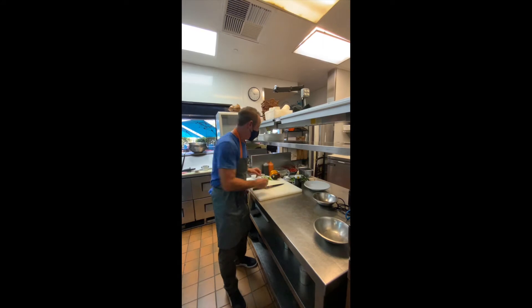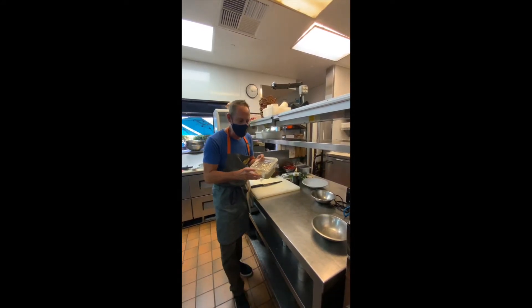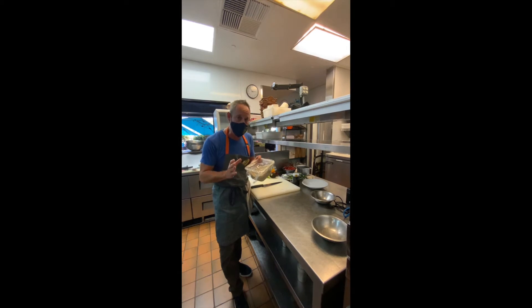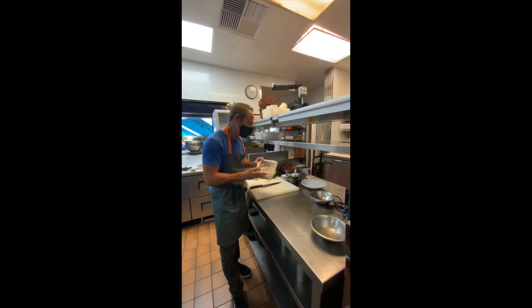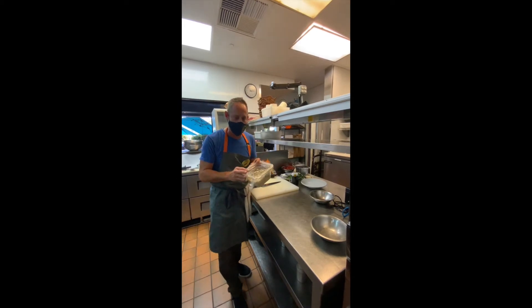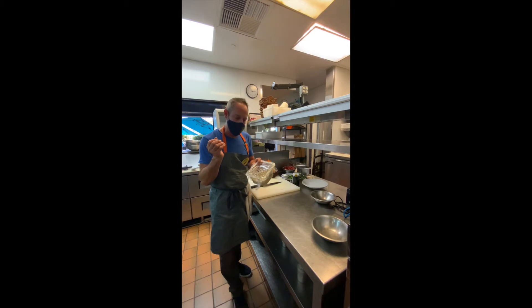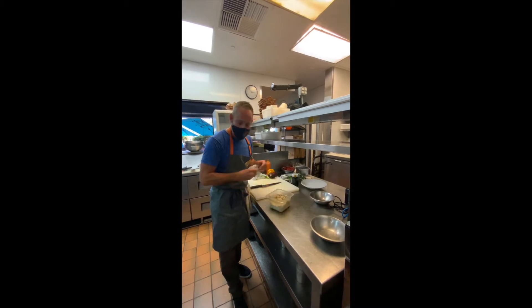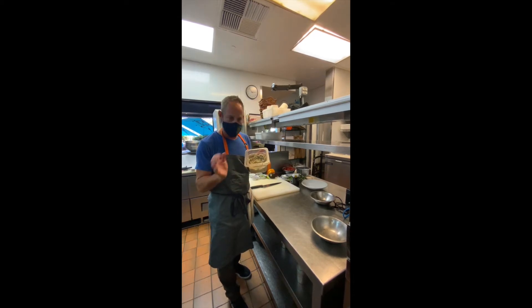A couple of things — let's go to the ingredients. We've got crab here. We use lump crab meat, but you can go ahead and use any kind of canned crab you like, or even tuna fish. I'm using crab today and I make it very much like a tuna salad — crab, canned crab, squeeze all the water out. We have celery, onions, mayonnaise, a little rice, salt, pepper, and a little bit of lemon juice. Simple.